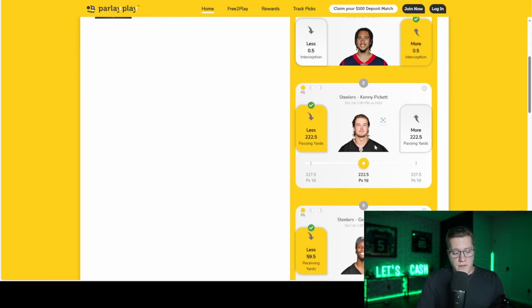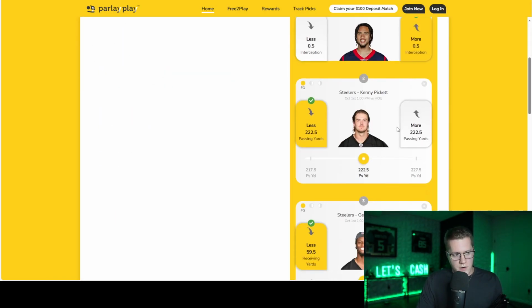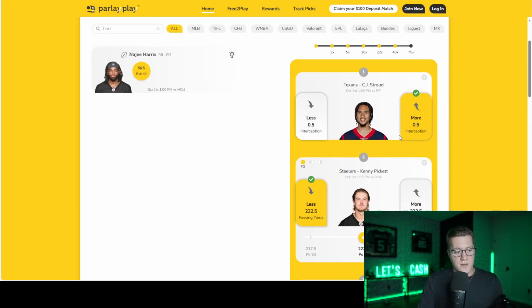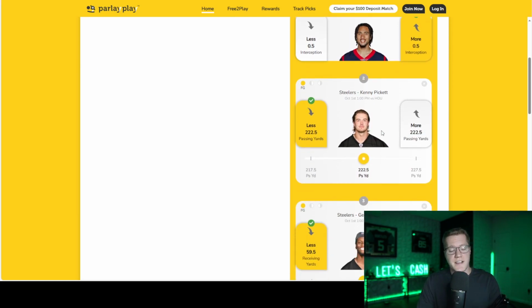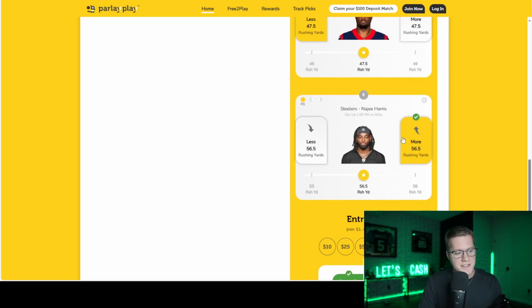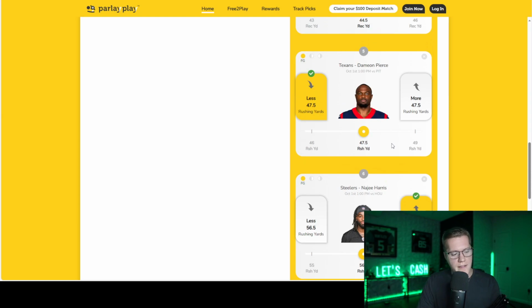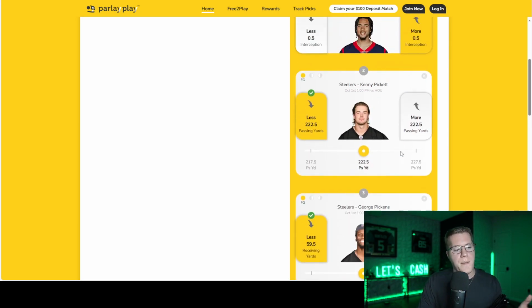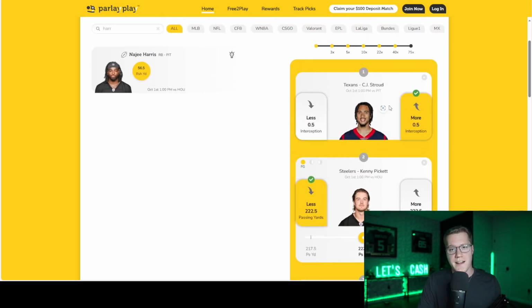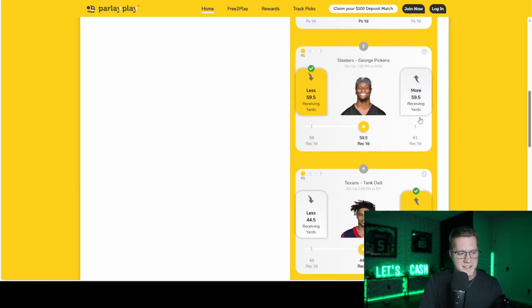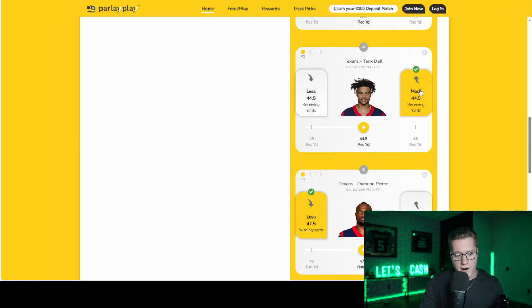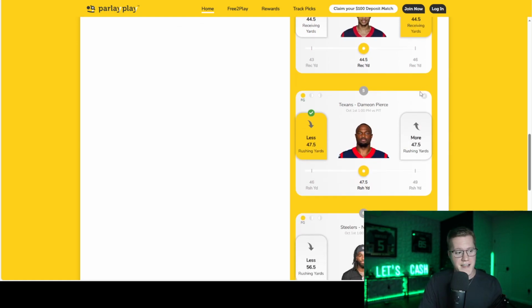So given the individual plus EV on each leg here, we're playing to a game script where the Pittsburgh Steelers get out to an early lead. They're not throwing that much. They're getting out to an early rushing lead. Let's hope Najee Harris rushes for a lot of yards, and they also don't have to pass as much. Playing from behind is CJ Stroud, and he's throwing the ball a lot more, therefore increasing his chances at an interception, and Tank Dell catching more yards, while also not leaning on the rushing attack, Dameon Pierce going under 47.5.